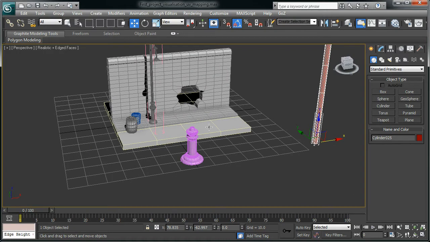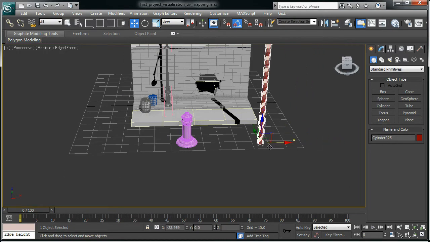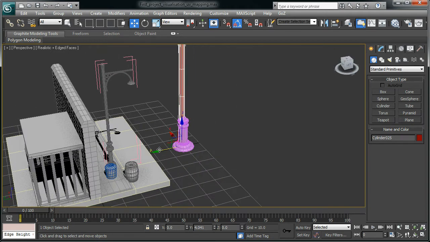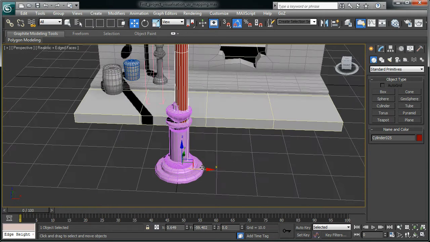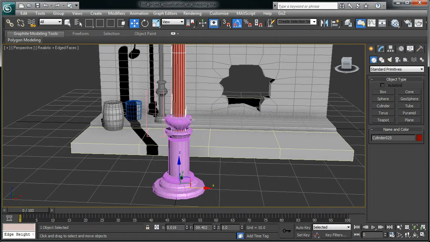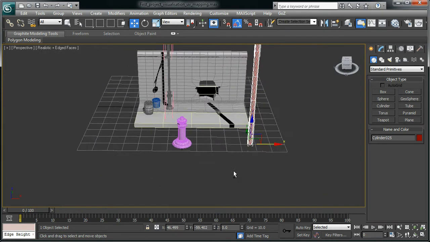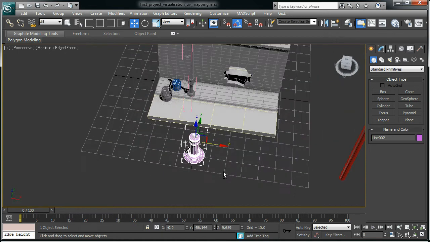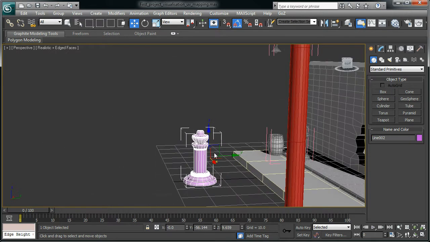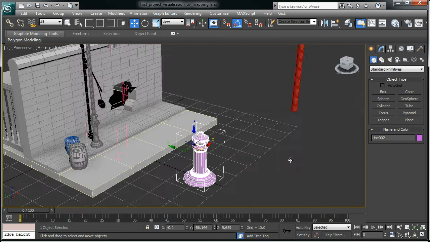If you don't know 3ds Max very well, you could move it like that, manually. But even by moving the pole into this shape, it wouldn't be exactly in the middle of this shape. I'm going to show you how to align it in a really quick way, with a single click. But before that, have a look at it. My pivot point of this shape is off. It is over here because I created this shape with the line tool. Therefore, my pivot point corresponds to the line tool, not to this shape. We have to adjust this.